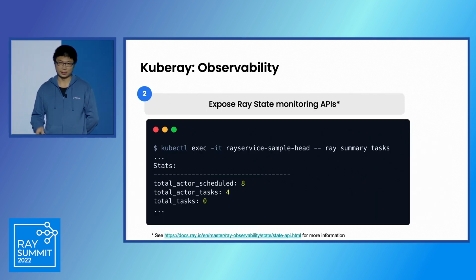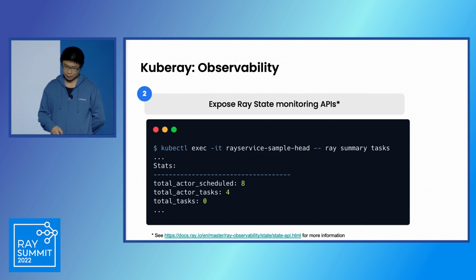The next slide is the second way you can do observability. In Ray 2.0, we actually provide a lot of new status monitoring APIs, where you can see a lot of details of your Ray Serve and your Ray cluster. And as just mentioned by Shreyas, we also have serve status and serve config endpoints that you can use to see what happened for Serve.